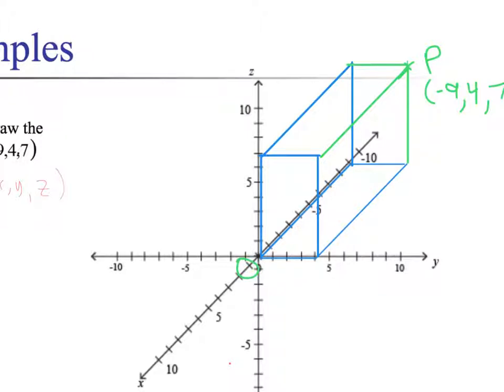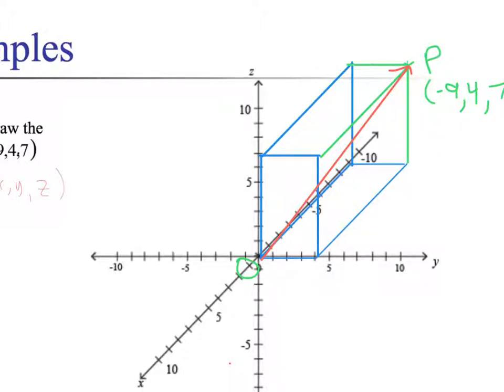So really the whole idea here is that three-dimensional rectangular prism that we draw with all of the sides nicely parallel to each of the axes really gives us this sense of 3 dimensions, of this depth, so that we have an idea here that this vector is actually starting at the origin and going into your screen up and to the right. So the vector here is going into the screen from O to P.